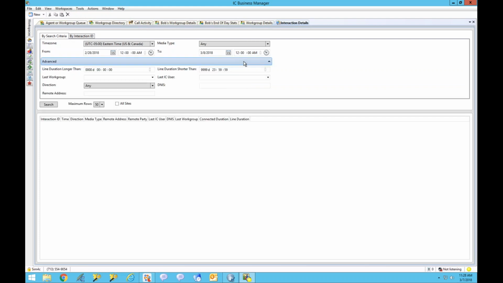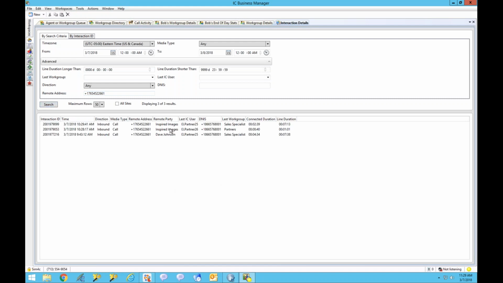And I don't need to go into Recorder to do this. I can go into the Interaction Details view. I can say, okay, this is going to be today, he said. So let me go to my calendar. I'll make it the 7th. This is just all day from the 7th to the 8th. And the only thing he gave me was his phone number. And if you're putting in an address, you want to use the +1 area code and number. So be sure you put +1, the area code number he called from. That's all he knows. He doesn't know who he talked to. He doesn't know the work group he was in. Let's see how many times he actually called today. He's actually called 3 times because I practiced this. That's why. But this is the last one that he called in.